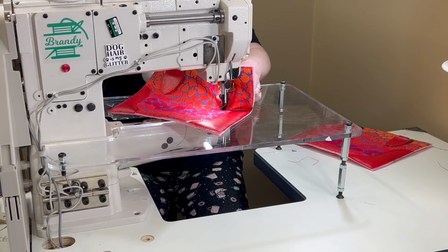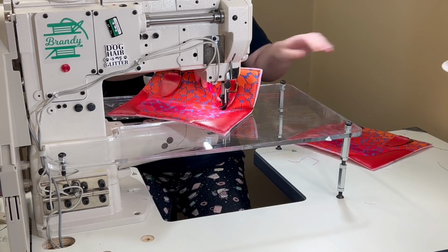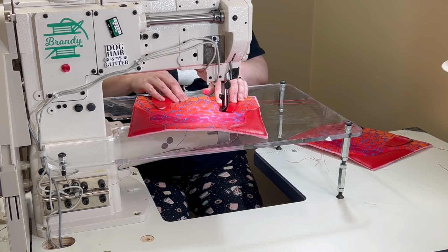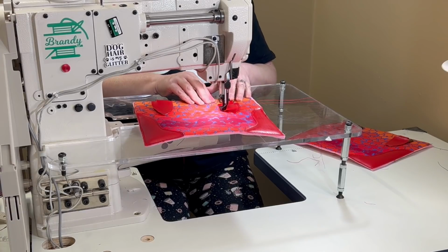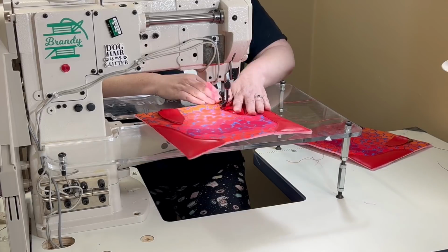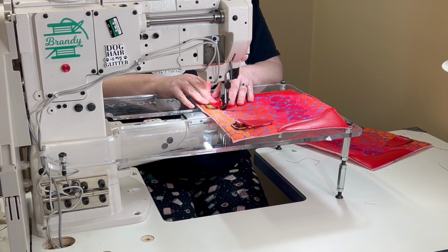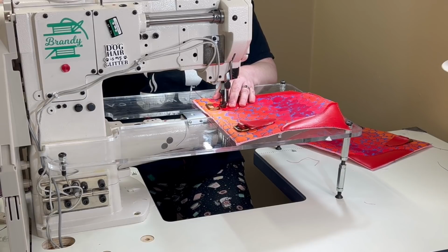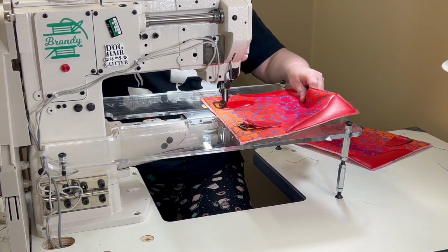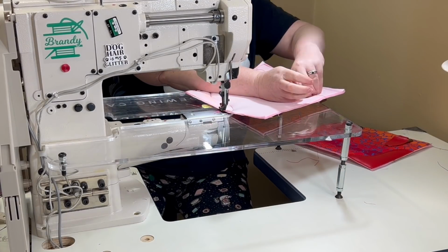There we go. At the same time, before I get too much further, I'm going to pull my top thread through just by pulling my bobbin thread and pulling my top thread through to the back side. Continue up the other side. You get to the top of that side, needle down and pivot. And then I usually hand crank here because you want your needle to end in the exact same hole that your stitching began. Again, do not backstitch. Pull your tails long once you've gotten that. Hold on to that bobbin thread so you know what you're doing.